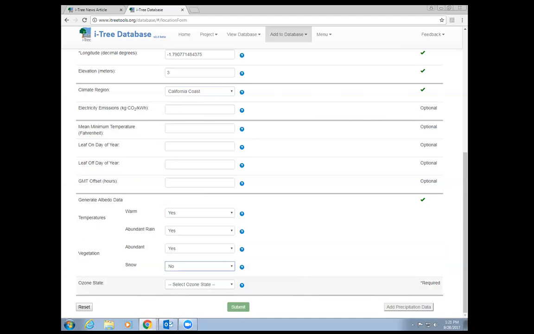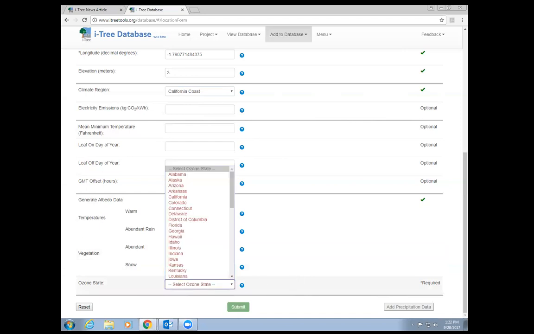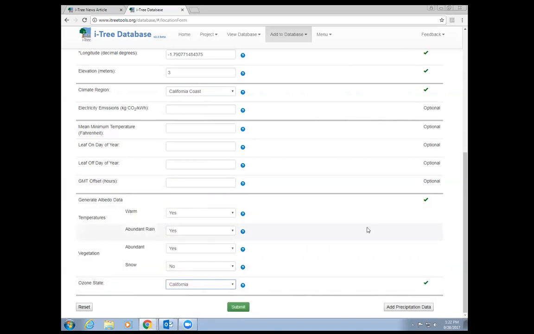And then finally, this is the ozone state. So this is to apply an ozone value to your area. And typically it's a location that has a similar latitude as your location. We'll select California here. So at this point, you have the option to submit your data.